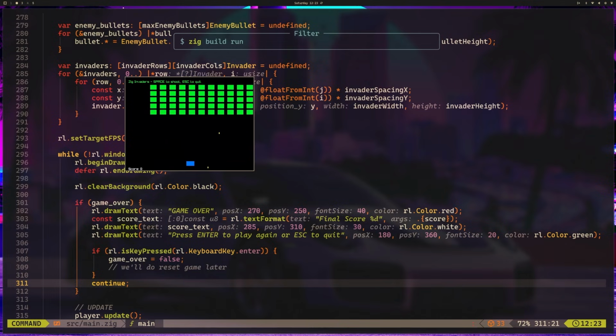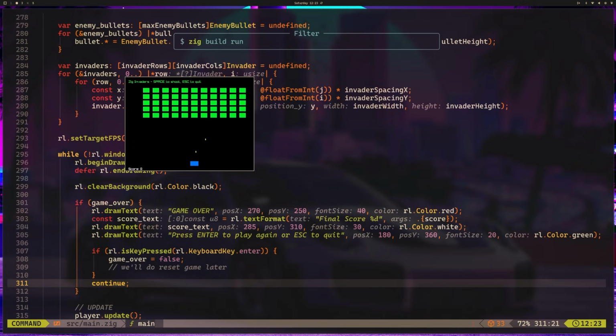I feel like my Space Invaders would feel so much safer if I had shields to stand behind. And that's what we're going to do now. In the previous videos, we've implemented everything you see on screen so far. We have reset functionality that we still need to implement, and then we need to implement our shields, and then a victory screen, and we're done.